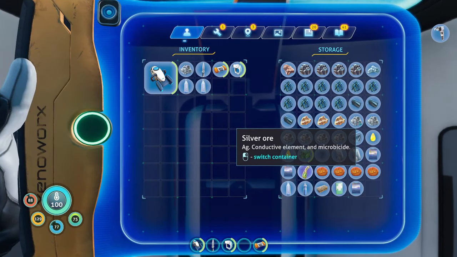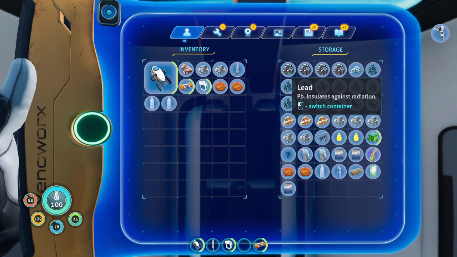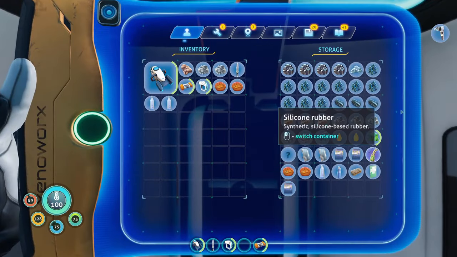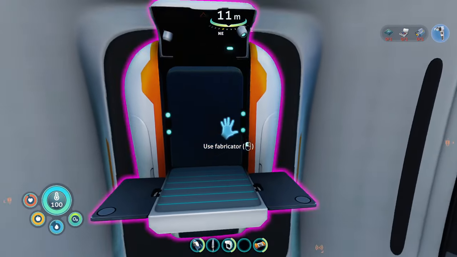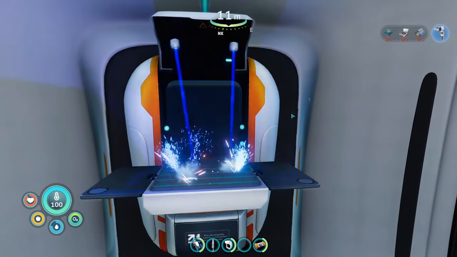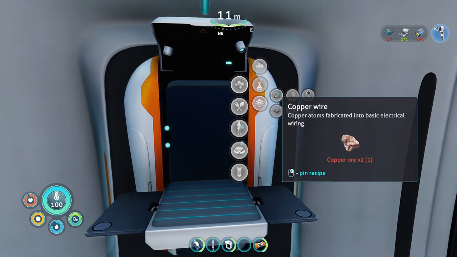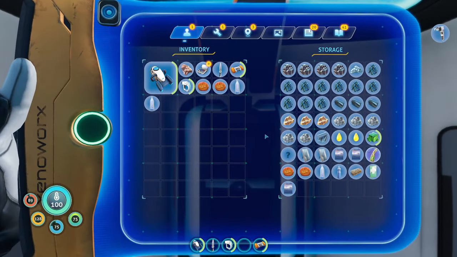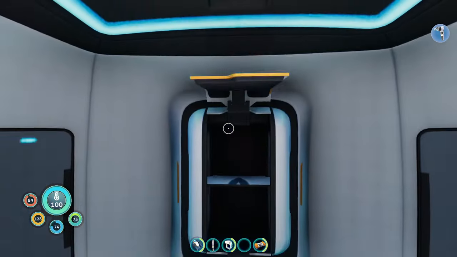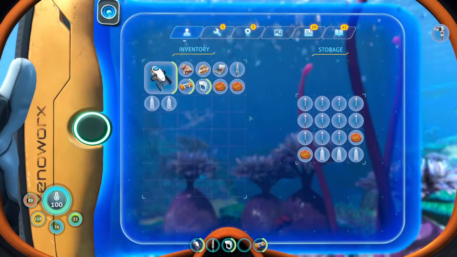Wiring kit, that's two silvers, done. Computer chip. Two of these, copper wire, I don't have copper. And two of these, I don't remember. And battery is two plants and another copper, which I don't have. So, I can make that one happen. I need gold and copper wire. So I'm missing one copper, one gold. I got the gold. Let's see if I have in here some copper. I don't think so. No.